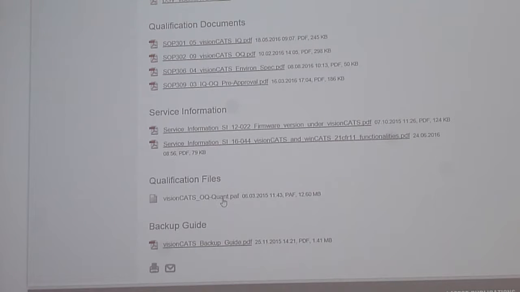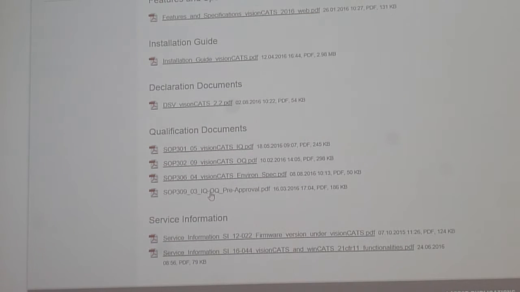Because we have to remember we had in the WinCats qualification a special CD which is with all the IQOQ files on the CD. And for this you need another CD. Maybe that is not on the CD. You have to download to prepare the IQOQ. That's very helpful for you to have this with you.